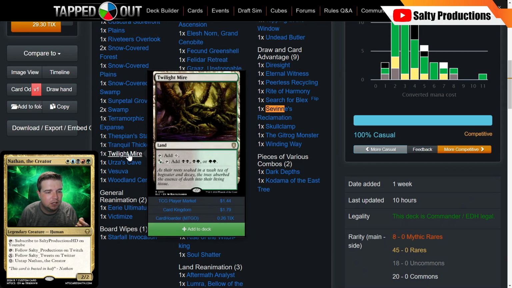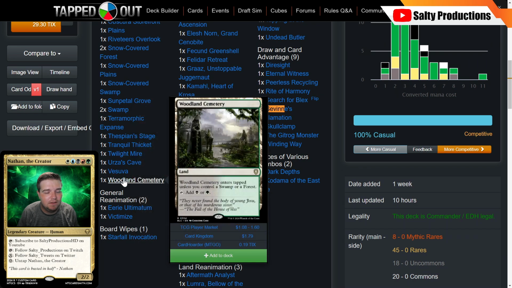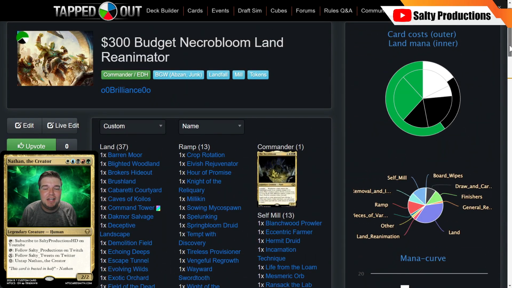Twilight Mire for fixing, although I may replace this with another, the Secluded Steppe land, perhaps. We'll see. Urza's Cave can tutor up any land, put it on the battlefield tapped, which is great. So just a nice tutor effect on a land, and then we've got Vesuva and then another fixer here. So that is my $300 Necrobloom budget deck tech.